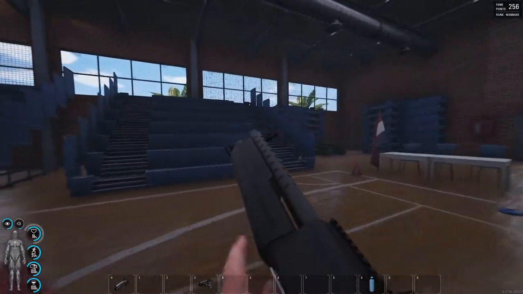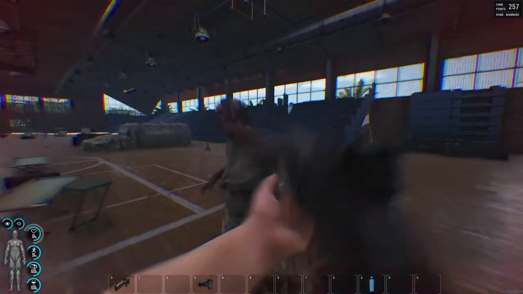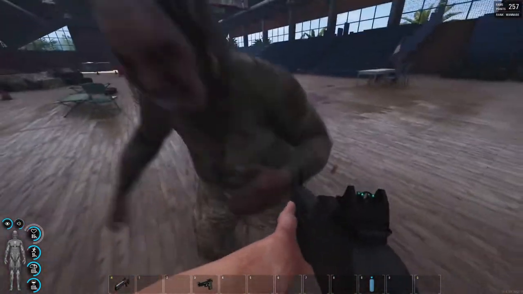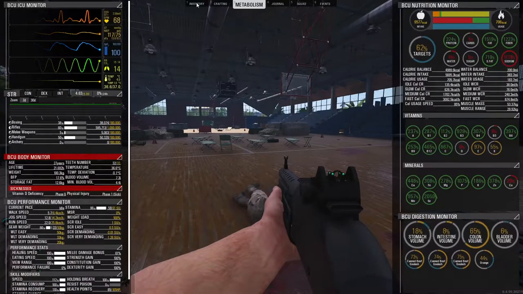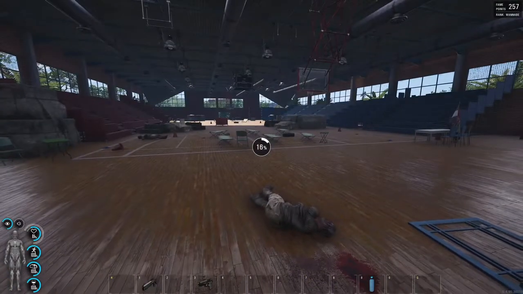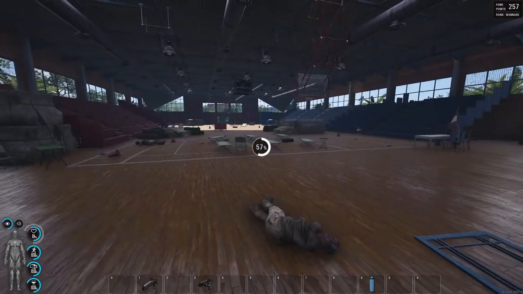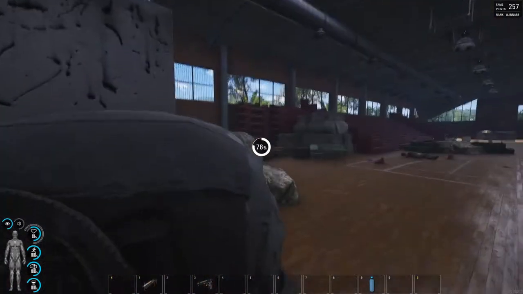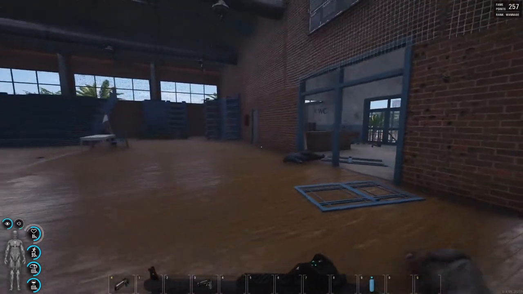You banana. Ow. Screw you. Leave me alone. There's a few more weapons crates just in that corner over there, which I'll try and get to, and then I think we will vacate the building.